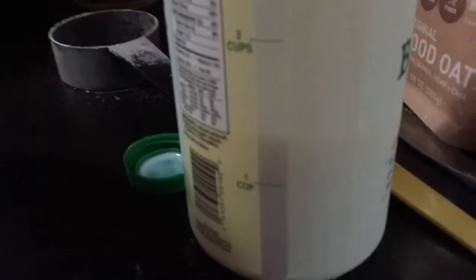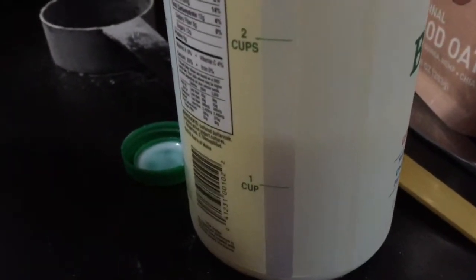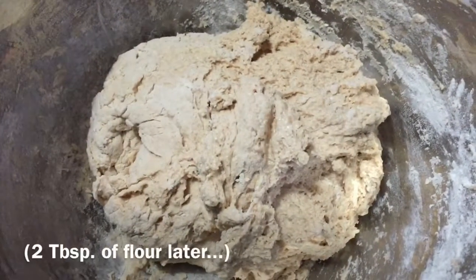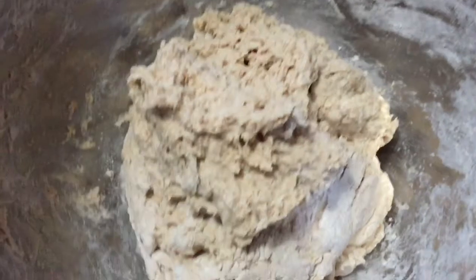I ended up using about 2 and a little over a half of a cup of buttermilk. Actually, no, I take that back. It's almost, I don't know, math is hard. There's 4, 1, 2, almost 3 cups. So I think I might add a little bit more flour to this. And there we go. A slack dough. Forms a ball, holds its shape, but also kind of flattens out.